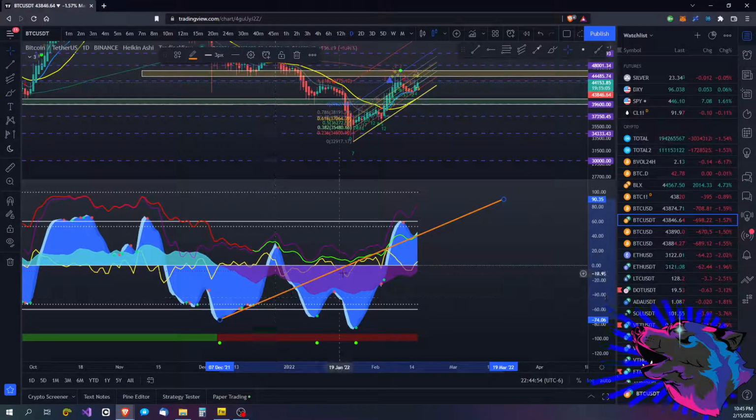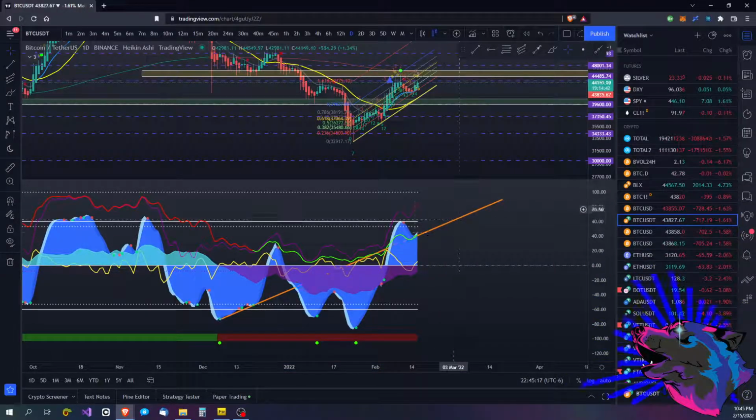This guy right here, oddly enough, turned into like a VWAP resistance level. A little bit of RSI support right there. A little support right there. Not too much at the crossover. We'll see how that goes. I'm going to leave that one there. We'll see if this plays out here in the future at all.